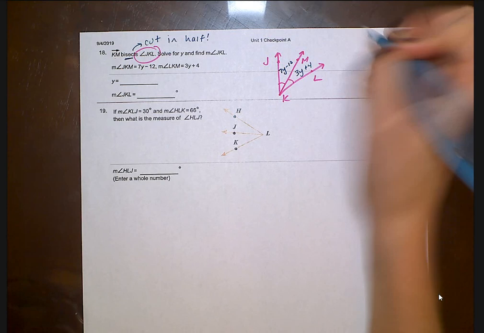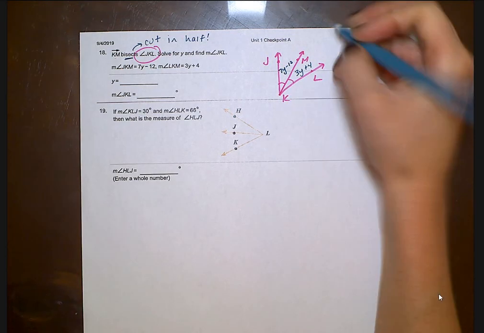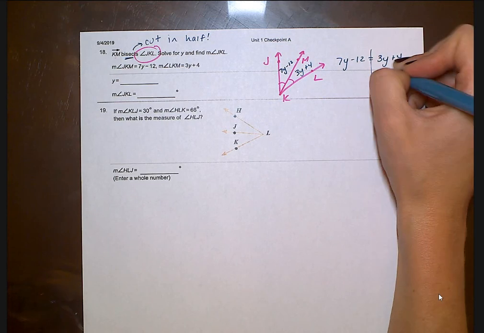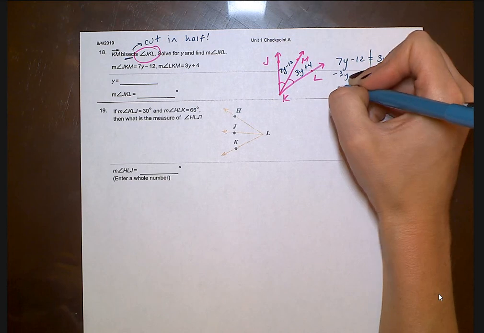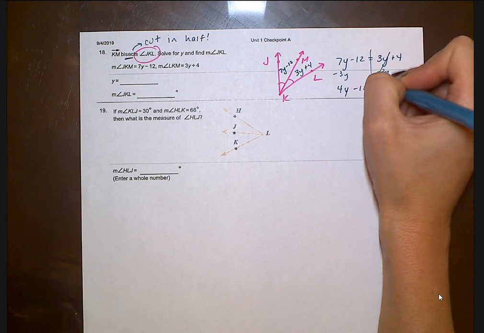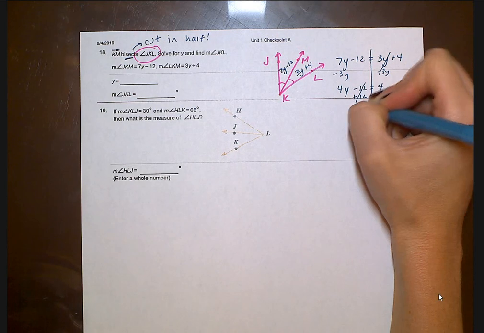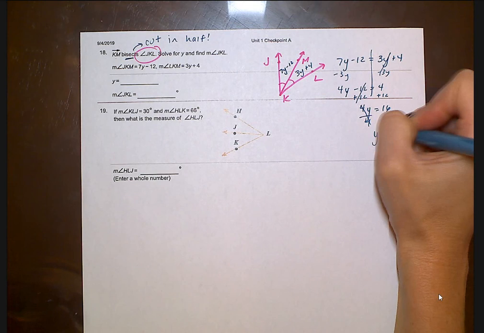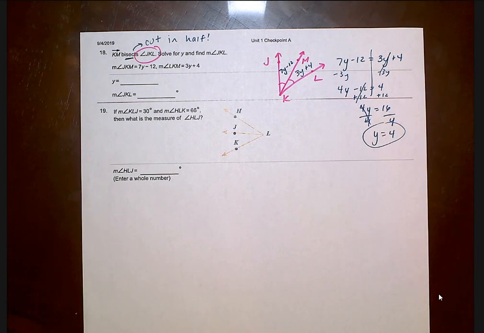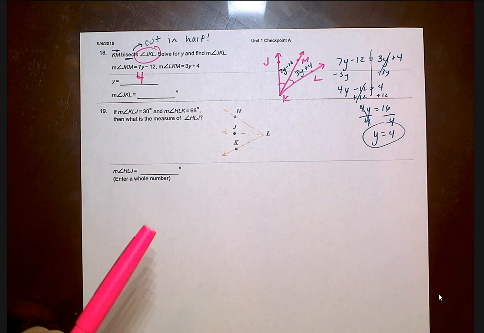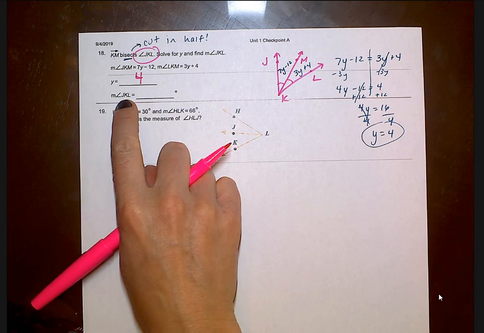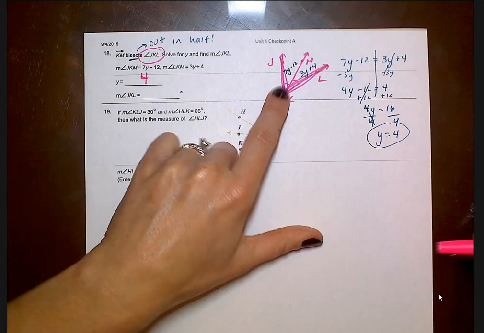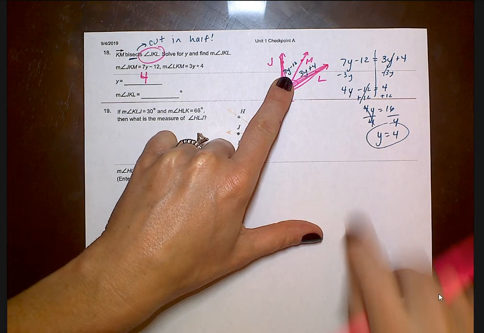I know KM is right down the middle. I already marked it. These two guys should be the exact same. So I'm just going to set these equal, and then just use algebra to solve. So y would equal 4. Once you find y, you can go ahead and find the angle. So angle JKL is what they want, which, guys, that's the whole thing. So all I need to do is find half of it, and then I can just double it since the two halves are the same.